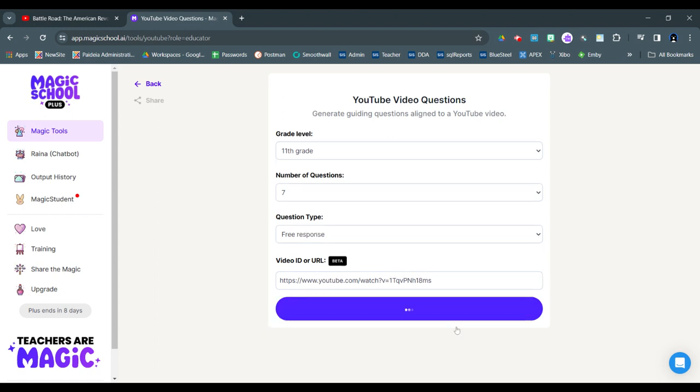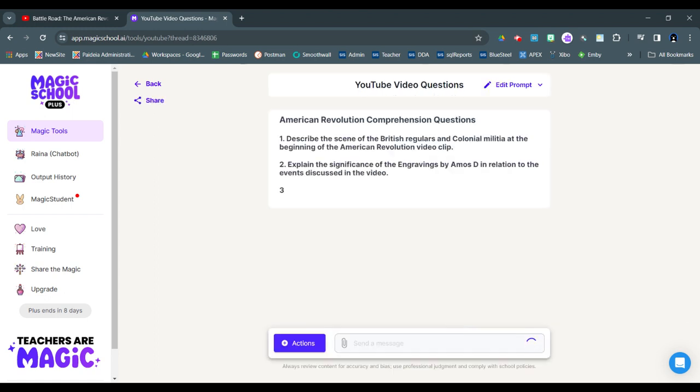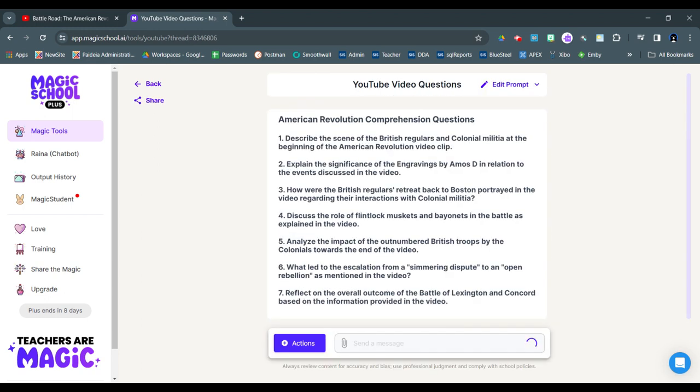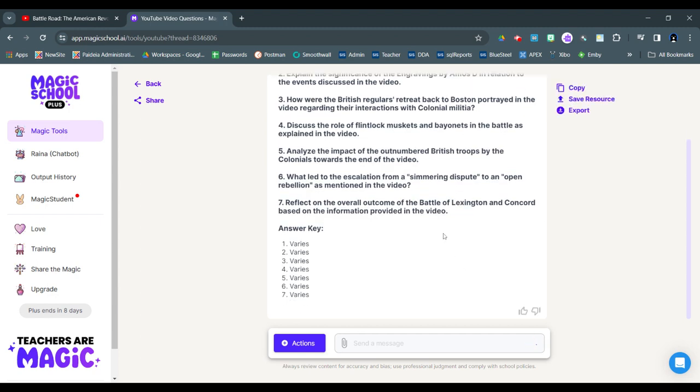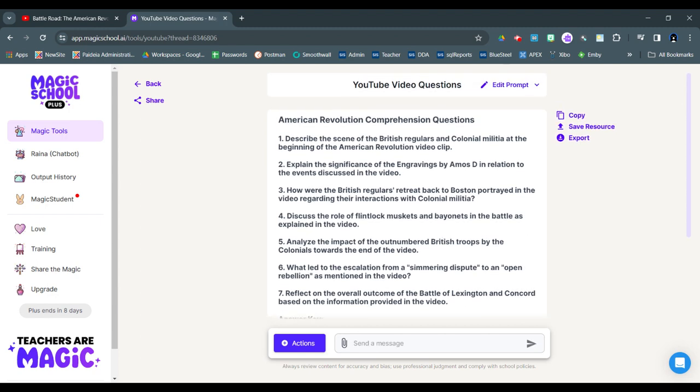So if I click generate, it's going to take a minute, and then it's going to start spitting out some questions. It's funny because these are a little bit different than the last time I ran this. If you run it 3 times with the same exact inputs, it will not give you the same output 3 times. The artificial intelligence engine uses a certain amount of randomness to determine what it's actually going to display ultimately. So what you can see here are 7 questions.